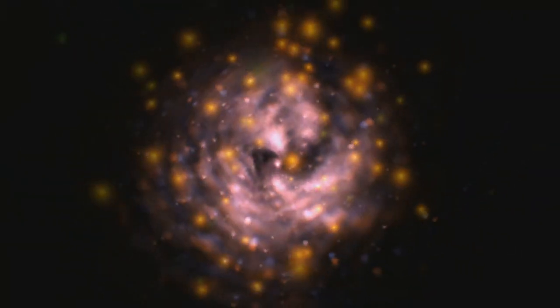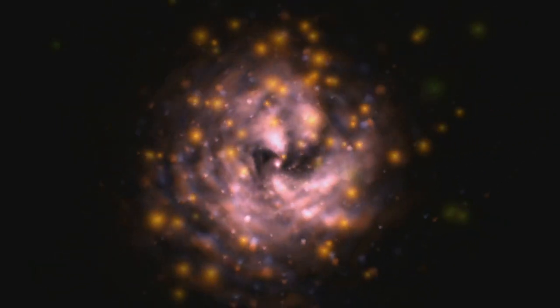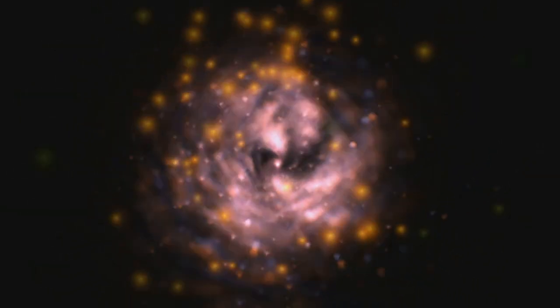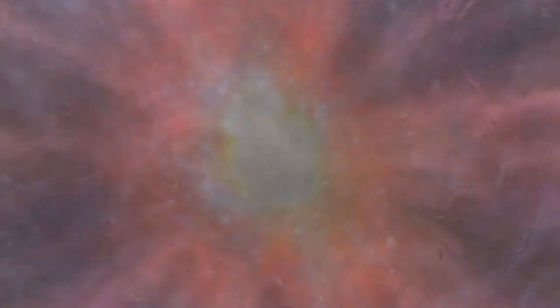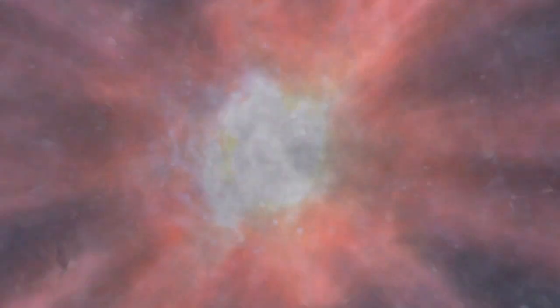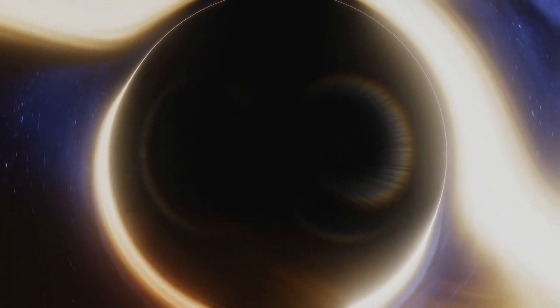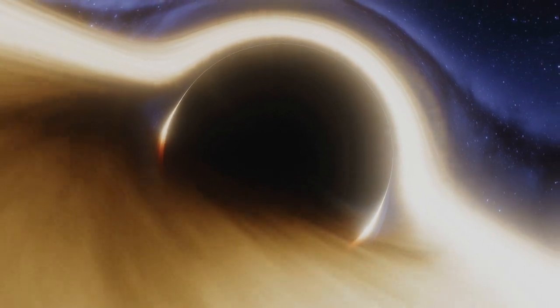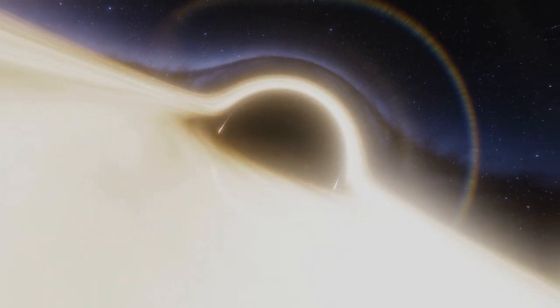The second is the stellar black holes are medium size and they form when a star dies. The star typically explodes in a spectacular supernova by throwing out light and matter. The rest of the star collapses in on itself leaving a black hole where the star once was. This black hole will have much of the mass of the original star but occupies in a tiny space. For example, a black hole with a mass of 20 times that of our sun might only be 15 kilometers across.